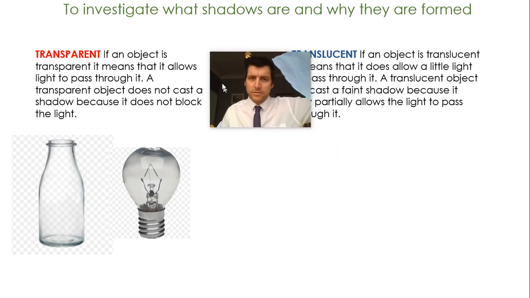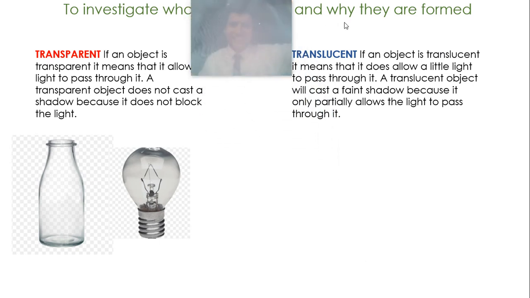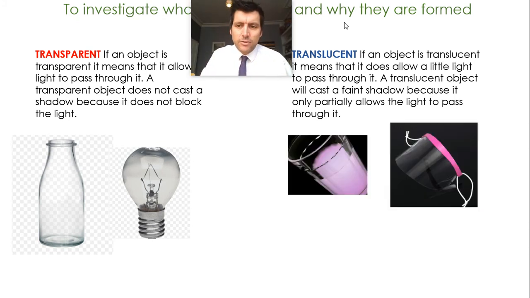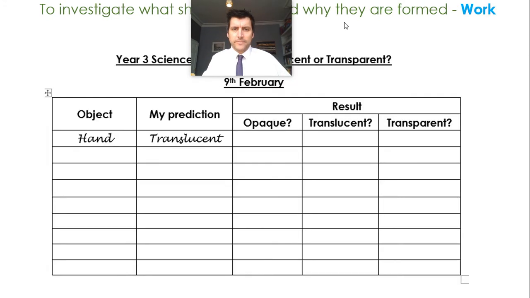I'm going to put myself at the top because I'm showing you something. It's not because I'm a show off. Okay, so some light comes through. Okay, and things like cloudy liquid or a visor or sunglasses. So transparent things do not cast a shadow. So my top chocolate orange box came in a transparent wrapper. This wouldn't cast any shadow, whereas translucent casts a faint shadow. Faint shadow.